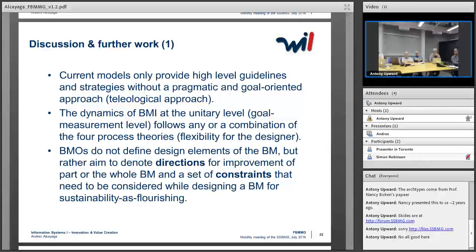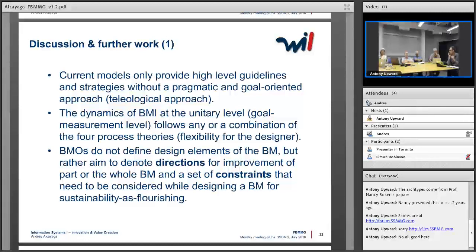Are there any questions? That last bullet, Andreas, I'm nodding my head in vigorous agreement. This is a discussion that we've had with Nancy directly, and in fact, Peter and I in our paper proposed this as further research that she'd done in the patterns area that she's working in. That is to map the patterns against an ontology that can support strong sustainability. So obviously, we were suggesting that she use the strongly sustainable business model ontology that I developed to do that mapping in order to provide some rigor for the patterns. And we actually have done a few small-scale experiments with students here, where we've started that mapping process.